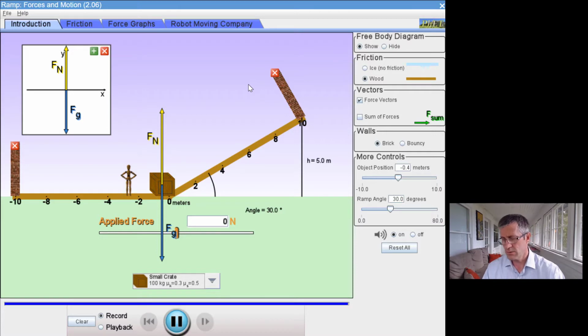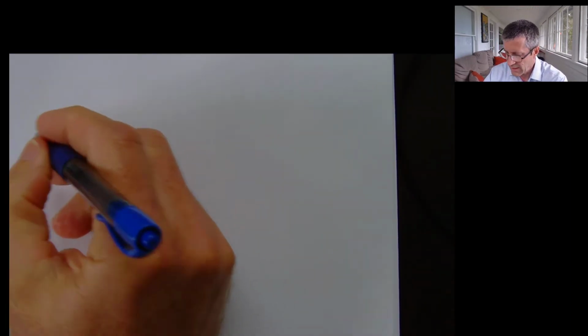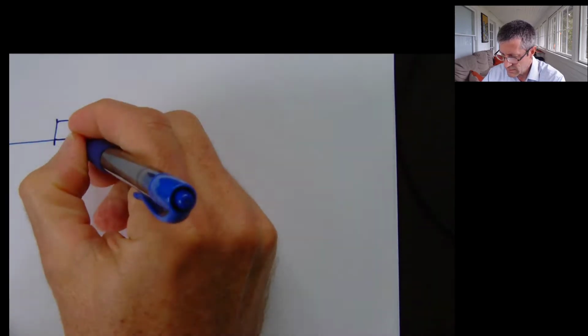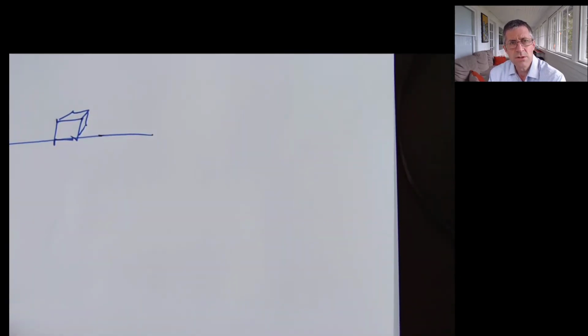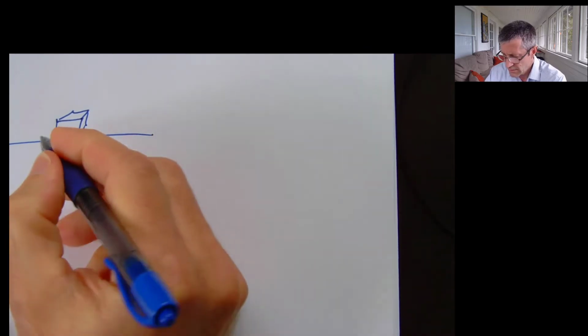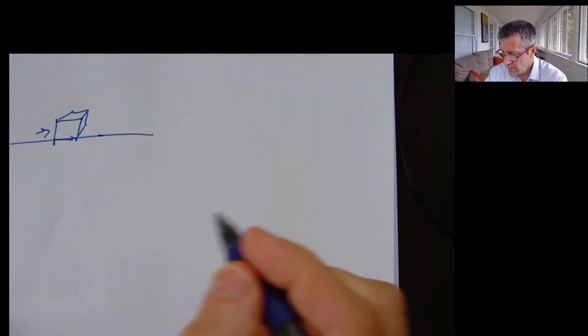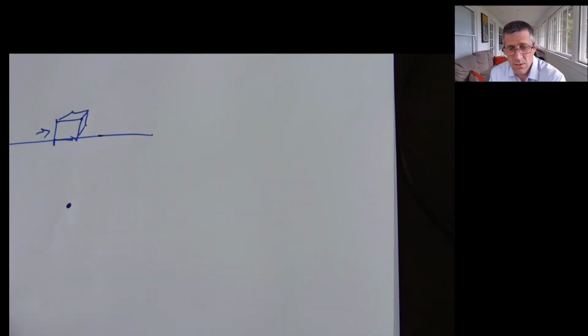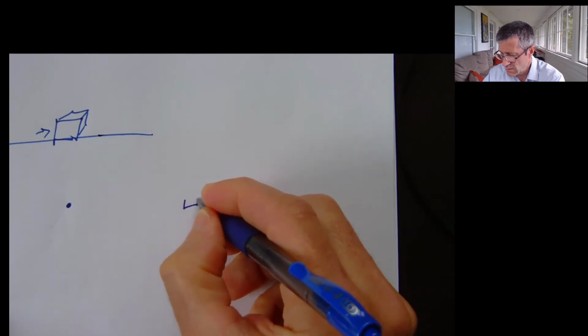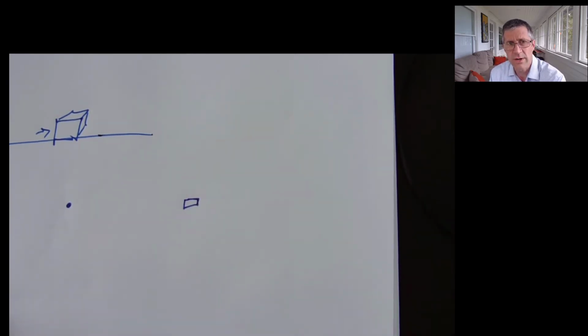A free body diagram is a way of simplifying something and making a force diagram. A couple of important things we're going to do with those. Let's do this one. If we have a box that's sliding across, let's push it, so I'm pushing it along. What I want to do is distill the box down into something simple. I'm going to forget about everything else there. Either draw a dot, which is a common way to do it, or I would just compress whatever it was into a square to represent the forces that are acting on it.